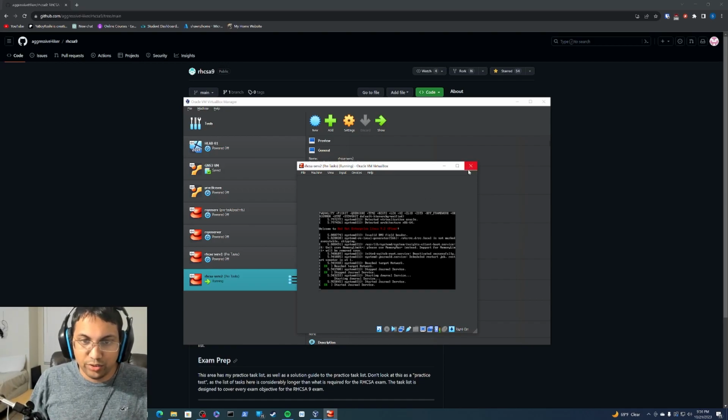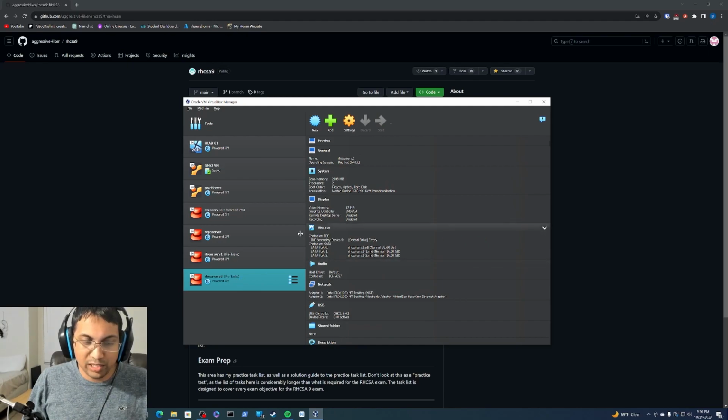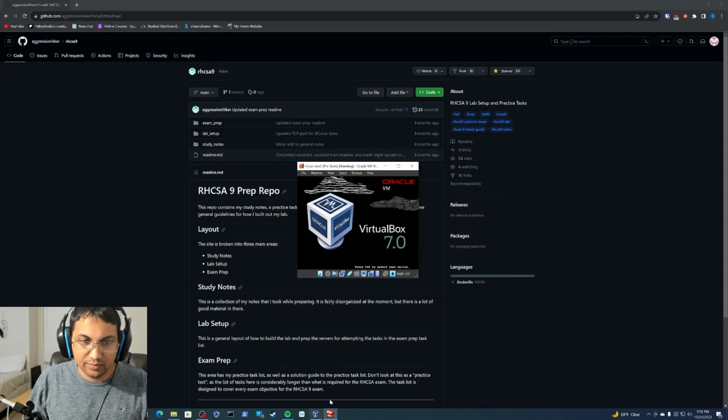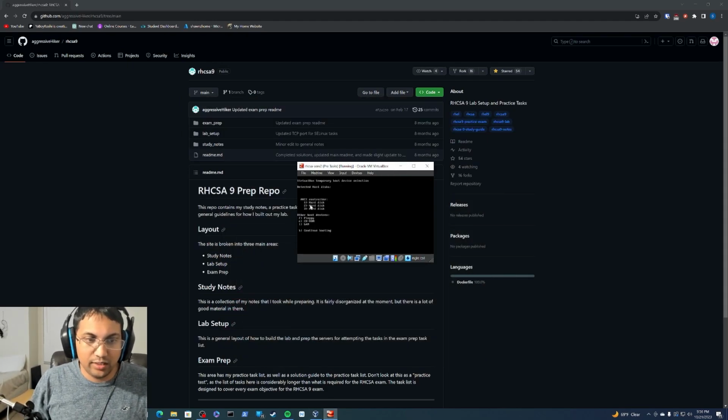Now, what you'll want to do, of course, is close this down, get it started back up, and hit F12 to go directly into the pre-boot environment. Make sure you hit that. Then we're going to choose, obviously, the first hard disk, because we really only have one, or you should only have one, based on the previous lab setup.